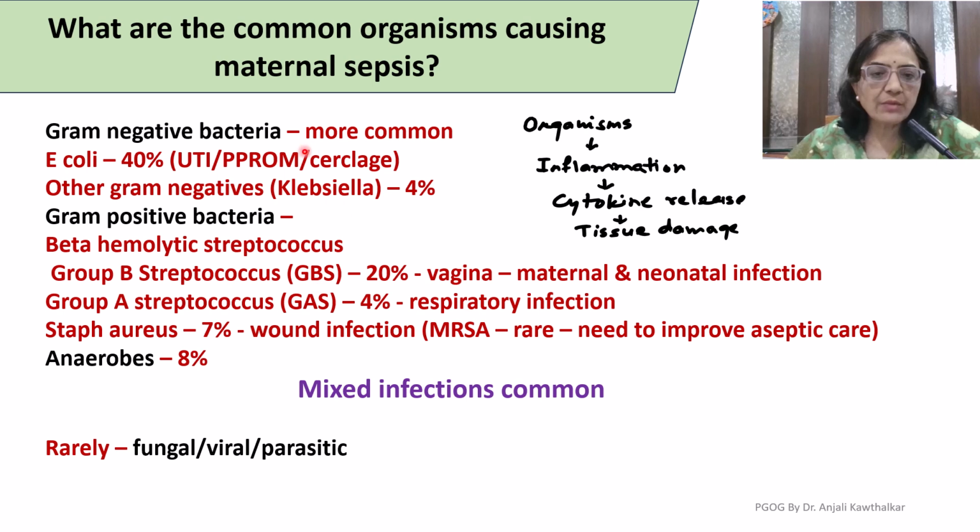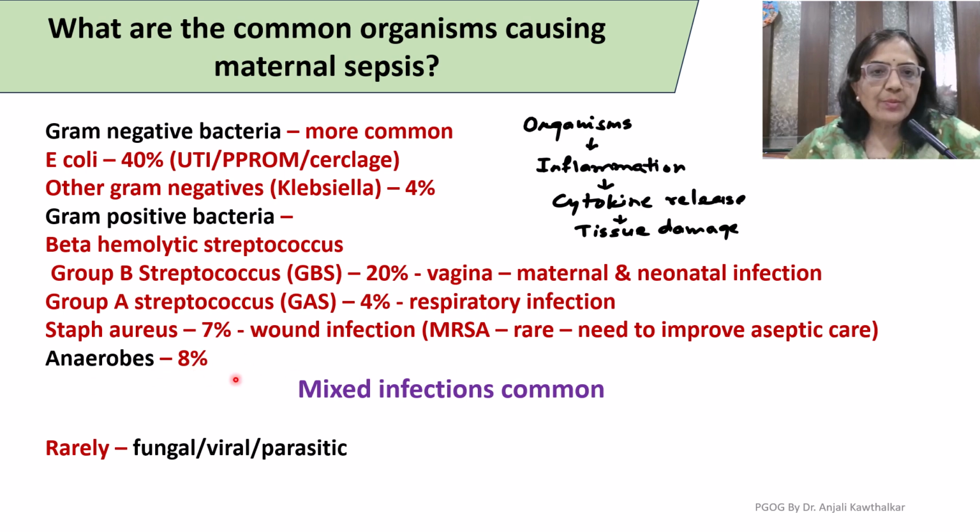This one study has given this split, as most common being E. coli and then the rest of the organisms. If there is a wound infection which is not responding to usual antibiotics, we must suspect MRSA, methicillin resistant Staphylococcus aureus, which is a rare infection, and it is an indication that there is a need to improve aseptic care in our setup. MRSA indicates that our health personnel are to be re-educated, and we need to even conduct more and more drills, mainly to improve our aseptic care.